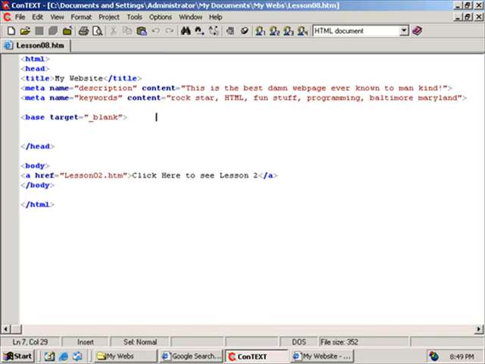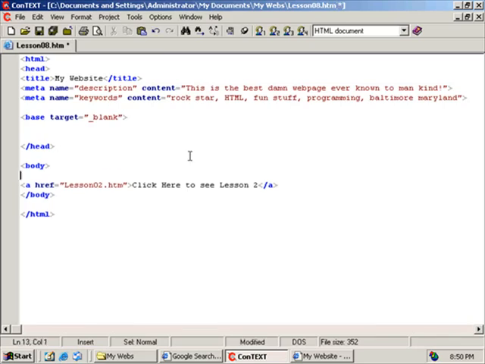Now, in the event, and let me get some code ready for you guys. In the event you don't want your hyperlink to open up in its own browser, let's just say you've set up a hyperlink, and you want all of your hyperlinks except for one to open up in its own browser.